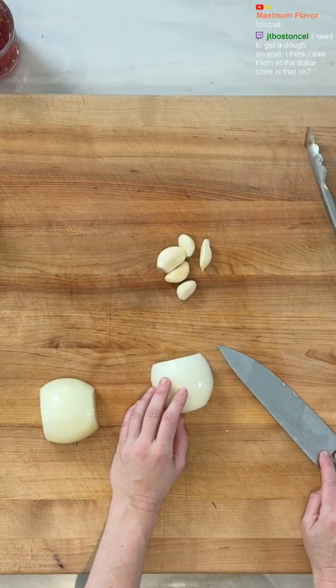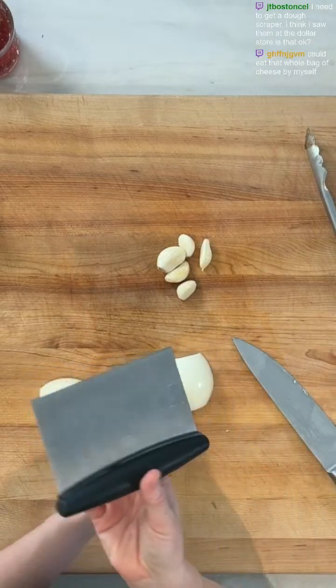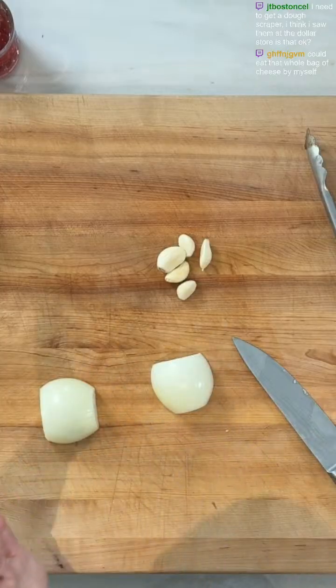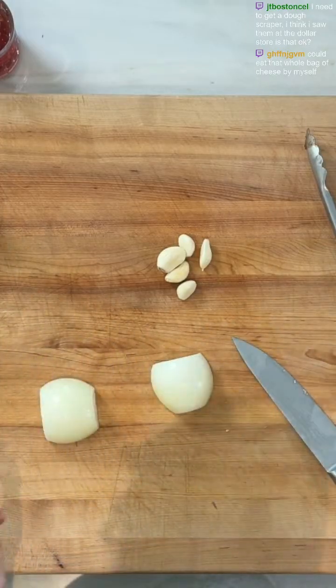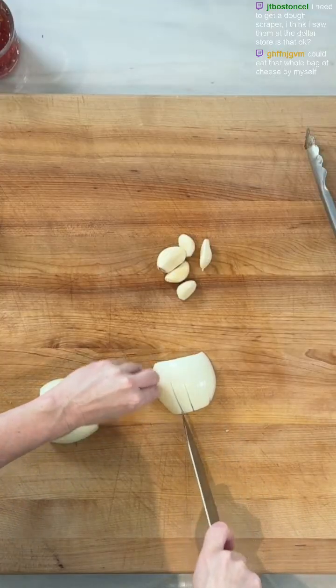I need to get a dough scraper. I think I saw them at the dollar store. Wherever you get your dough scrapers from, it's multifunctional. Scrapes dough, but also scrapes up ingredients, and it makes for quicker, easier cleanup, and quicker, easier cooking.